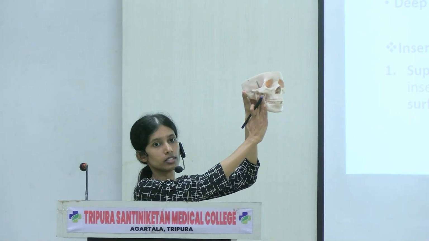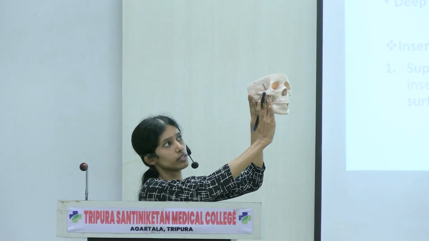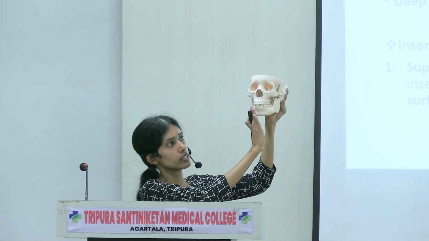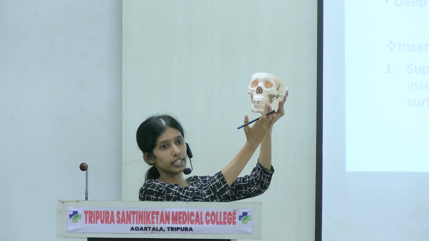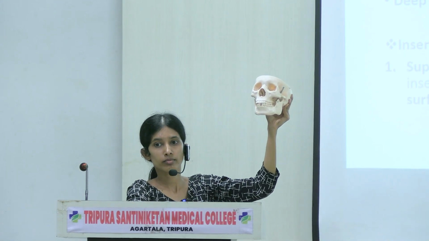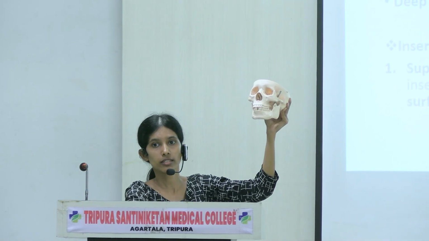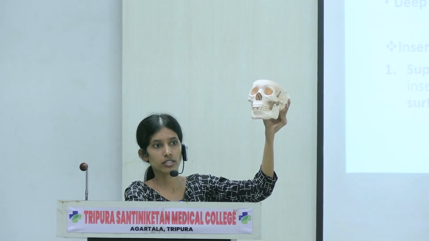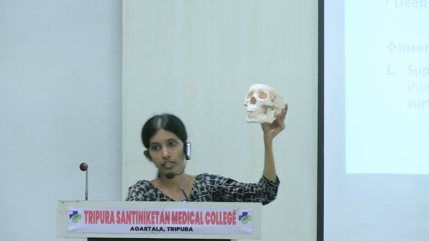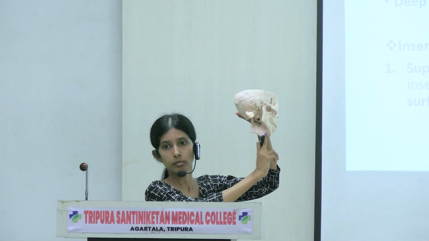Is it right? Is this the lateral surface of your mandible? Yes or no? Okay. What is this surface called? Is there any name for this surface? Anterior surface. Okay. What about the medial surface then? Where is the medial surface? Okay. So, this is the medial surface of the mandible.